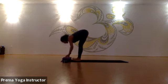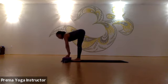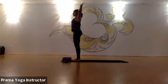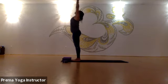Okay, so coming up halfway, Ardha Uttanasana. Inhale, halfway up. You're lengthening the back of your legs. Hands either to your blocks or your shins. And then folding forward. And then rising up. Inhale. And then bring your palms together. Pause for a moment, extending the arms.